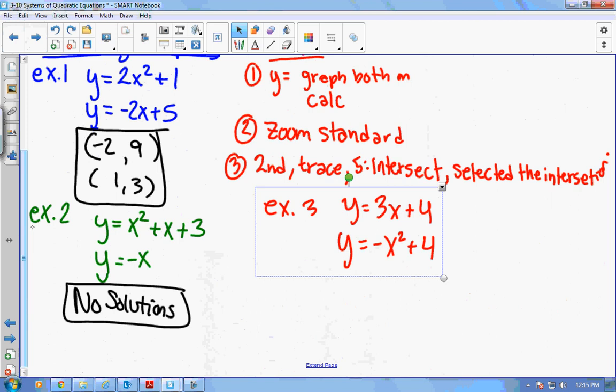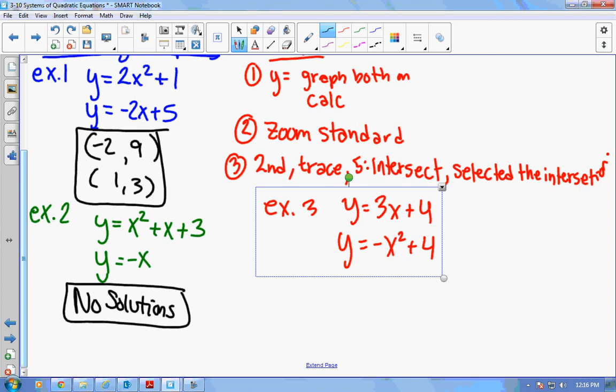Let's see here. Isaiah Main, what's one of the solutions you got for number 3? Will you do it again, please? It doesn't take very long. Go through it again. Okay, you do the one on the left, Isaiah, and I'll get someone else to give me the one on the right. Nope. If you did a decimal, you probably weren't very close to the intersection when you pushed enter.